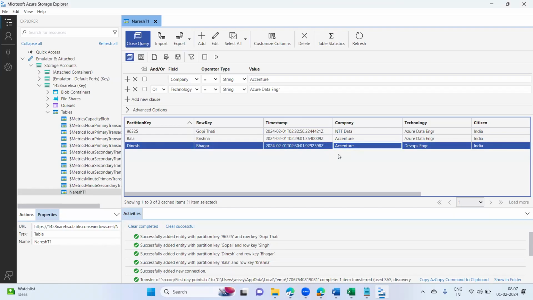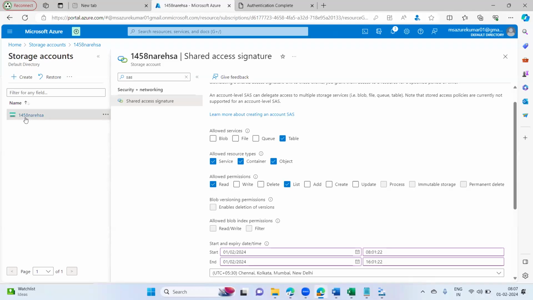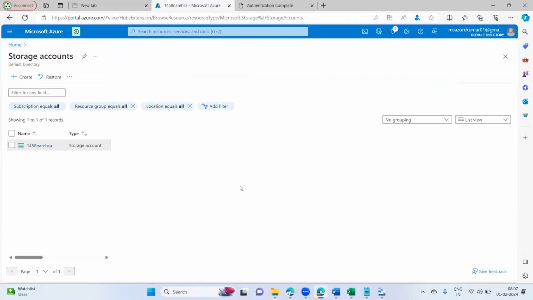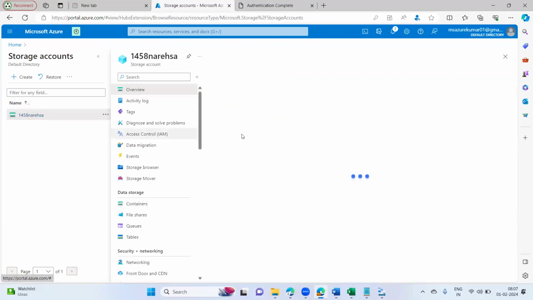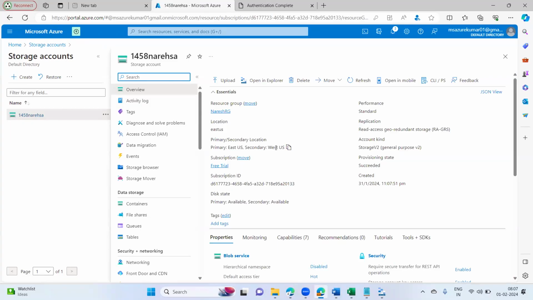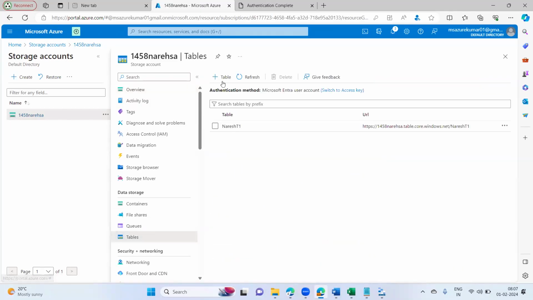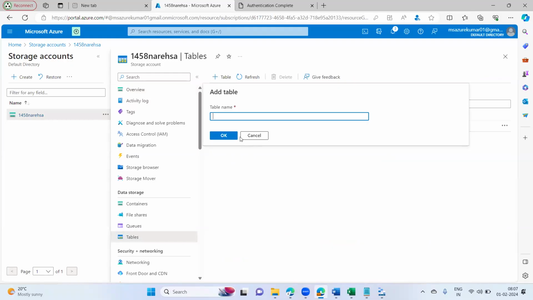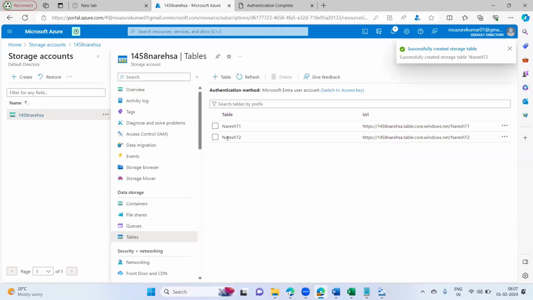What we can do instead, we can import the data. So for that, I'll create one more table. I'll go to table storage services. I'll create one more table. I'll take it as Naresh T2, Naresh table 2.